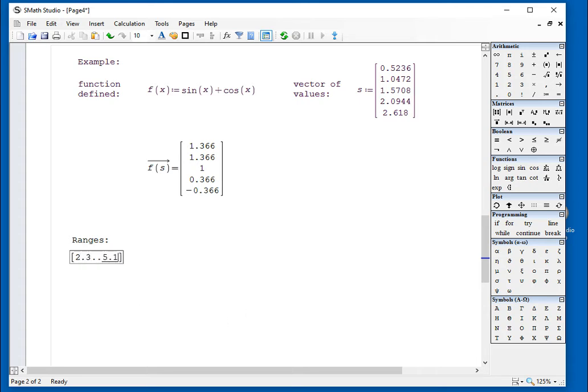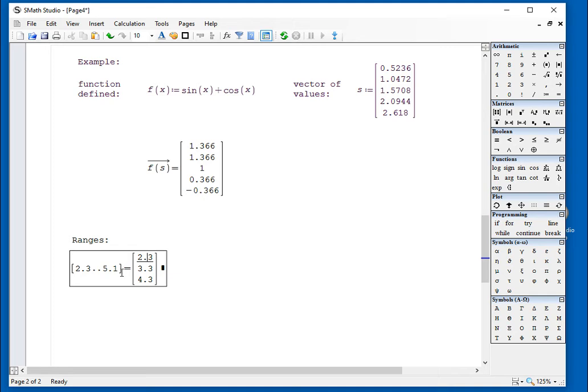When you say equal here, it creates a column vector that takes the first value here, increases it by 1, gives you the next value, increases it by 1 again, gives you the next value, and then it keeps checking that you don't go over the second value, and 4.3, starting at 2.3 with increments of 1, will be the closest value to 5.1.